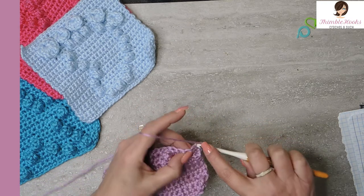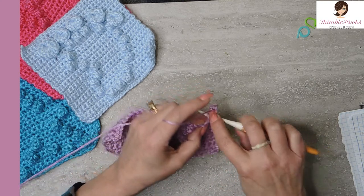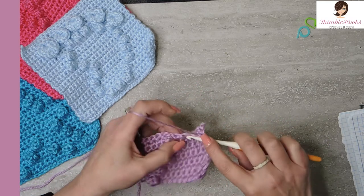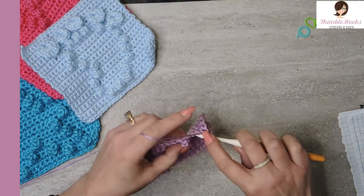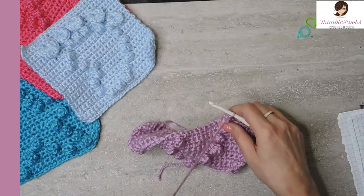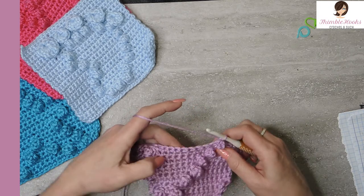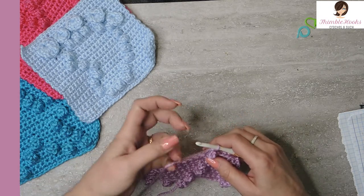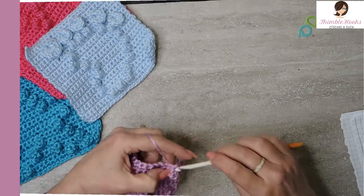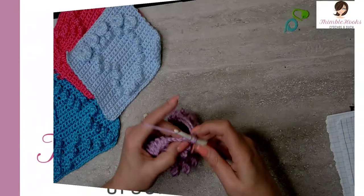So the first 5. Our single crochet, and a popcorn. Chain one, close your work there. Close up your popcorn bobble. And now in between, we want to do 10 before our next popcorn stitch. So 10 single crochets. And 10. And we get to do a popcorn again.